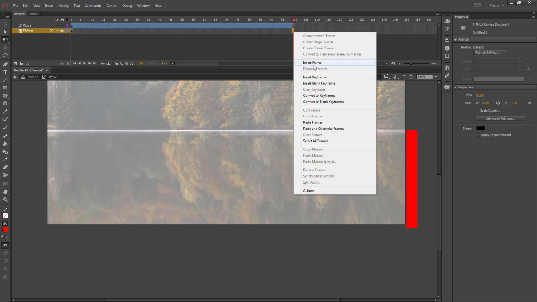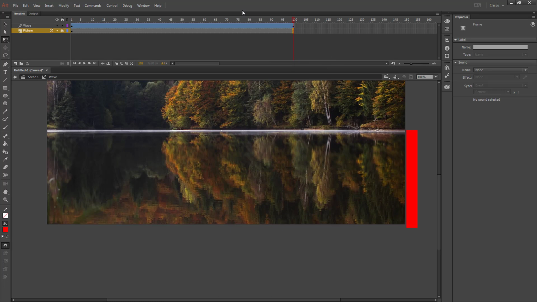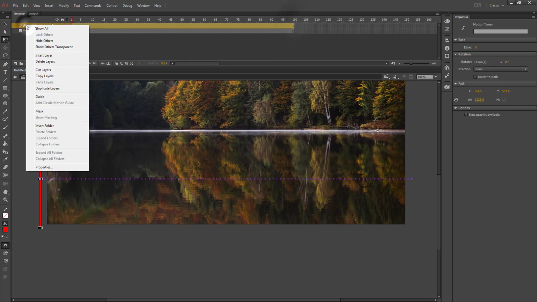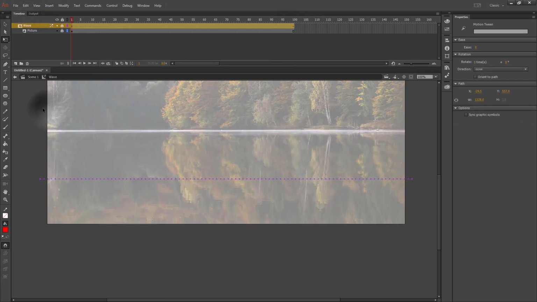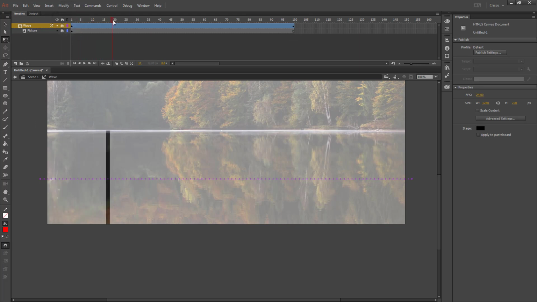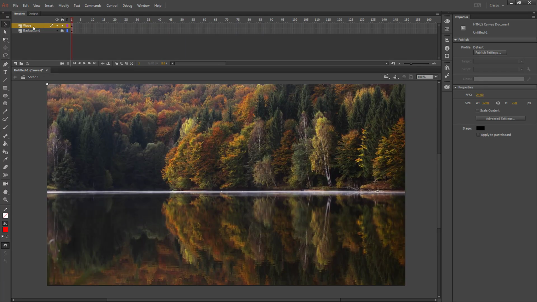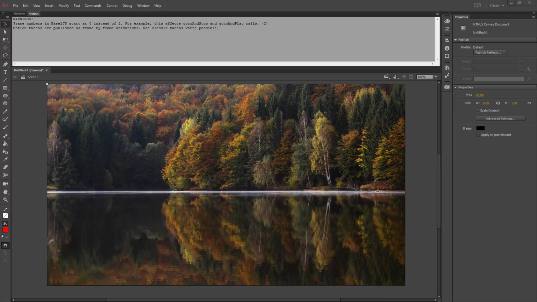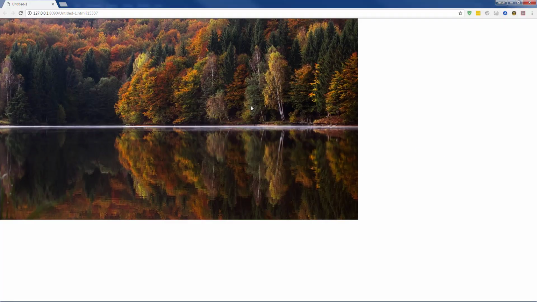I'll need to insert a frame on my picture layer so that it exists the entire time. And then I'm going to add a mask to this. So what I actually see is a picture of the background move across the stage. When I go back to scene 1, I have my wave on top of my background, but they're in the exact same position, so if I were to run this, I probably will not see anything on the actual animation. We don't see anything moving at all on here.